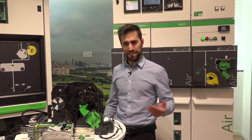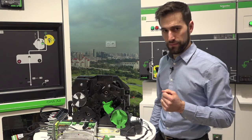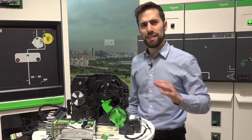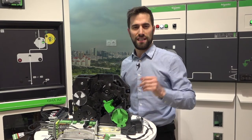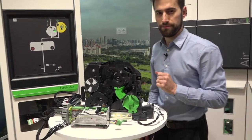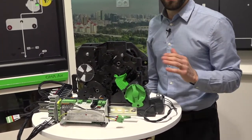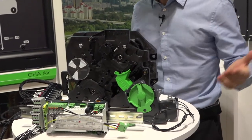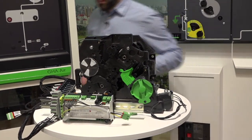Second, it offers the new optional plug-and-play motorization and pre-wired auxiliary contacts, which make the upgrade and installation easy, and dramatically reduce the implementation and assembly time. Changing and assembling a motor can be done in just 5 minutes with no need to de-energize the switchgear, which is another big value for your customer. I would like to show you how simple it is to install the motor and the accessories with this technology. I will explain what we have here on the table.